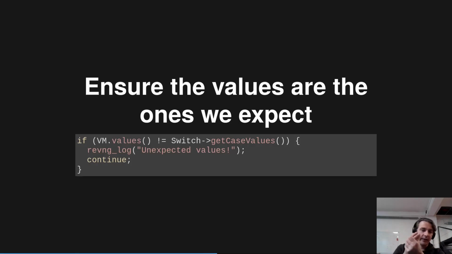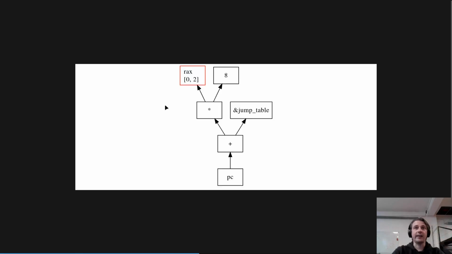Value materializer does not only provide you with the data flow graph, but can also tell you the value you ask for, what are all the possible values that it can assume, according to expressive power. For instance, in this case, we know that array X is constrained between 0 and 2, so value materializer is able to compute this expression for all the possible values of array X, which are 0, 1, and 2, and it will give you the result of evaluating that expression for the possible values of this value on which we have constraints. Let's say we call it the red node.